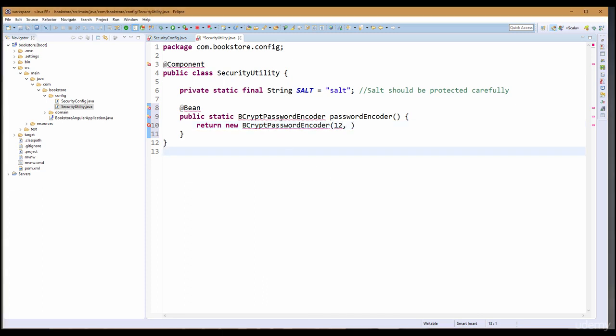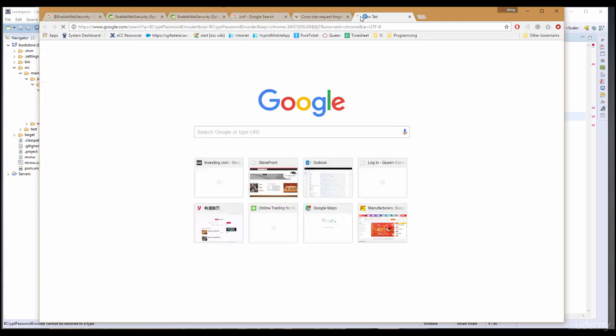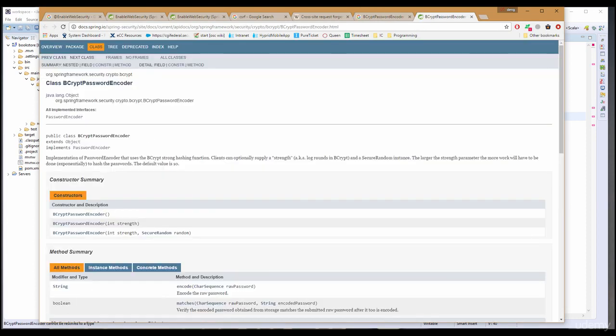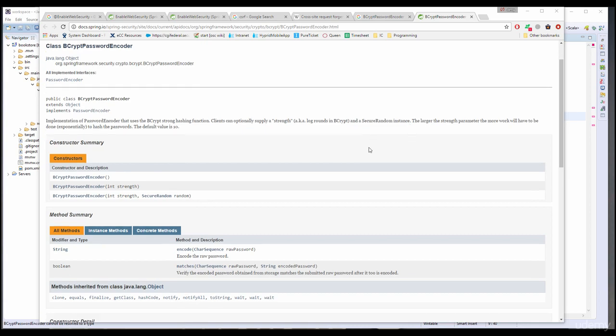So if we actually look it up, this BCryptPasswordEncoder is an implementation of PasswordEncoder that uses the BCrypt strong hashing function. The client can optionally supply a strength, which is the log rounds in BCrypt, and a SecureRandom instance.